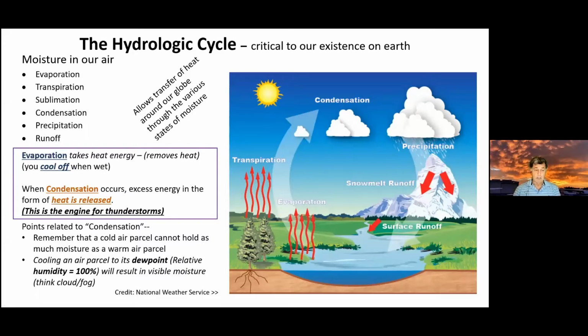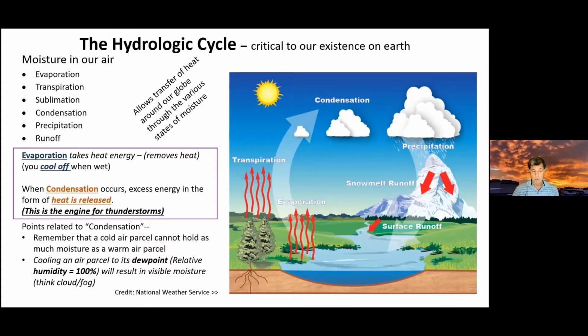It matters because, for example, if you climb out of a swimming pool and there's a breeze and the water's evaporating off your skin, it cools you down, because the process of evaporation takes energy, takes heat, and so it removes heat from the environment. Conversely, when we have condensation, and we know when we have condensation because that's what we call visible moisture, right? So clouds or fog. When we have condensation, heat is released. This is very important going forward.